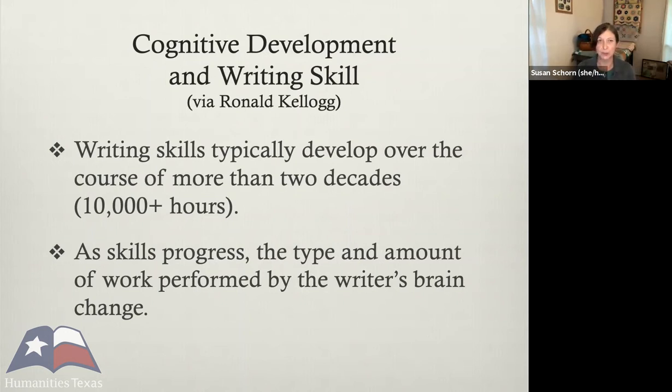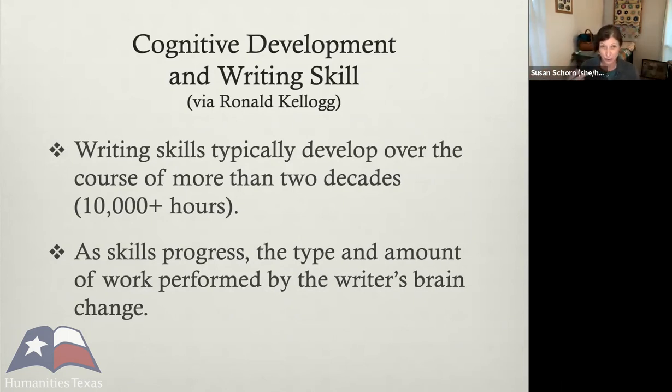So psychologists have been looking specifically at what happens in the brain as writers write and how that changes over the lifetime of an author. And one thing that they've noted is that writing skills seem to develop over a course of more than 2 decades. It's kind of that 10,000 hour rule of thumb that we use for things like becoming a violin virtuoso or a chess master. This takes a long time, many, many hours of practice, and it's sort of part of actual human maturity and growth also.